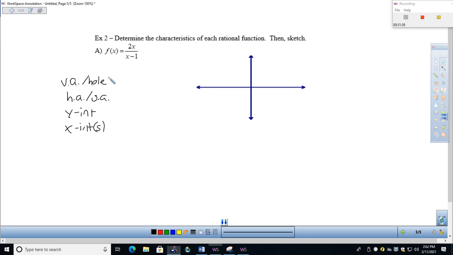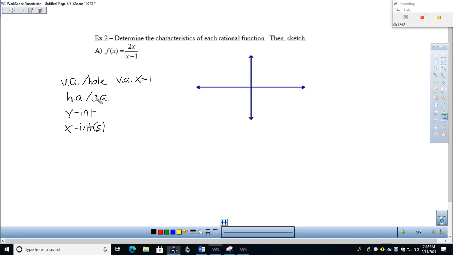All right, so first of all, discontinuities. Let's start with that. And I look to the denominator. And in this particular case, I hope you would agree we would have a discontinuity at x equals 1. The question I would have for you, of course, is is it a vertical asymptote at x equals 1 or a hole at x equals 1? And based on the fact that this factor is not in the numerator, then we know it's a vertical asymptote at x equals 1. Okay, awesome.